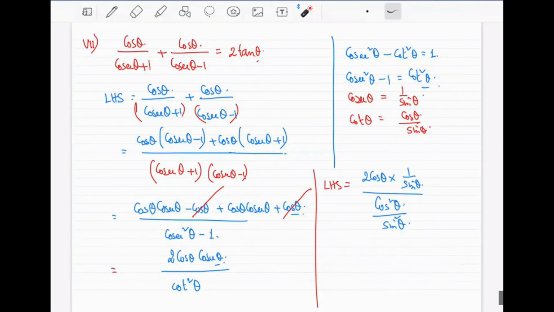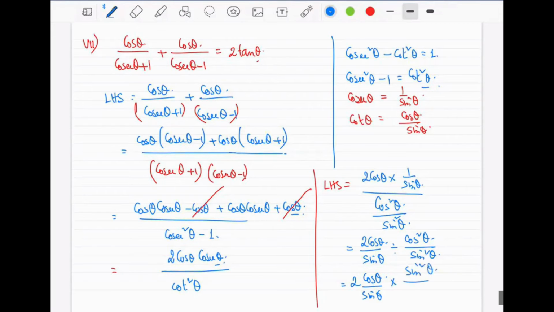So same thing we will do here. 2 cos theta by sine theta we will keep first. Multiply by, sorry, I will write division. The division, if you change it, what are we going to obtain? We are going to obtain 2 cos theta by sine theta, multiplication. Sine square theta goes up, cos square theta goes down. There is a cos theta, there is a 2 cos theta. 2 cos theta is multiplying the denominator. 1 sine theta here, 2 sine theta here.